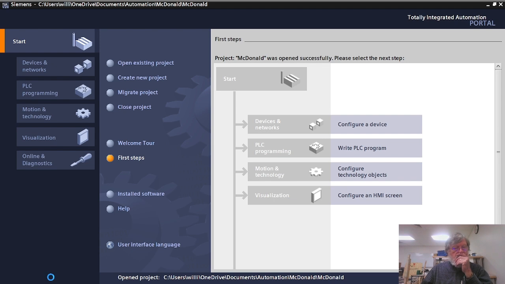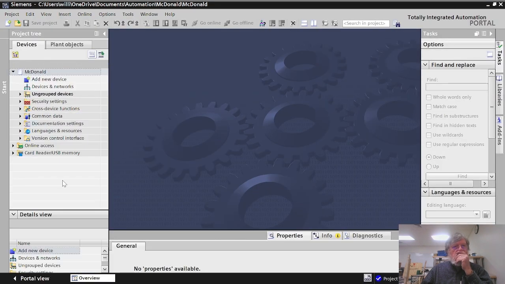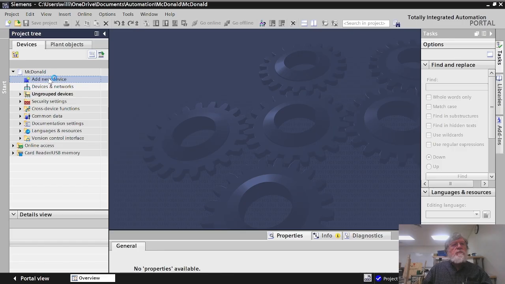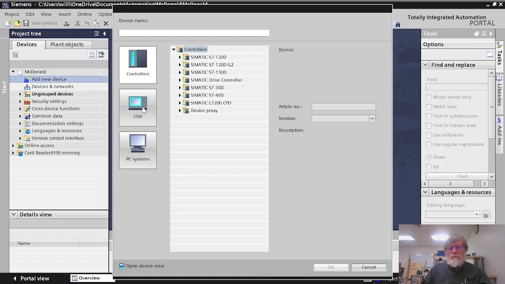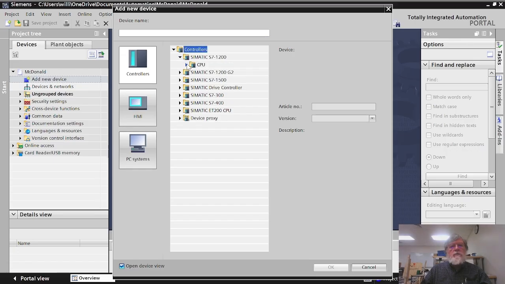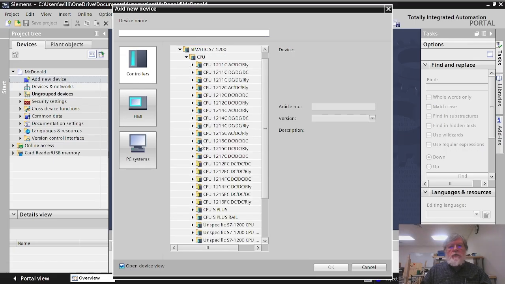Click on Project View. Add a new device. And under controllers, S7-1200, come down here to 1215C DC/DC/DC.